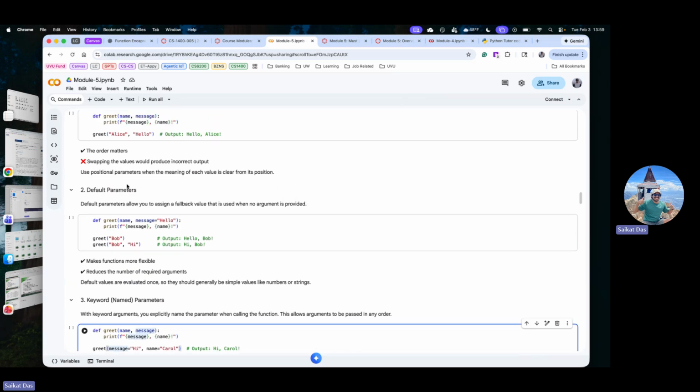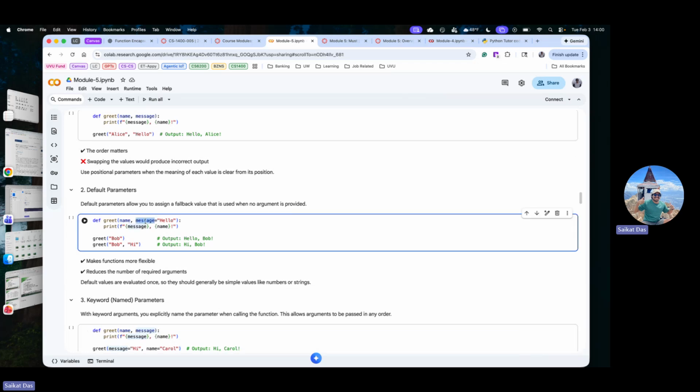The third way is a default parameter. Sometimes we don't need to check some values. Well, I know the default message is hello, unless it is hi or hola or bonjour or whatever other language they have. By default, it is hello. So what I can do is write a default parameter this way. The message is hello.